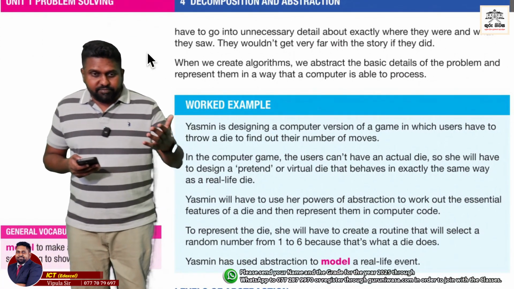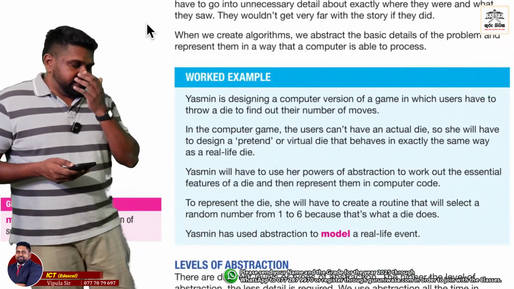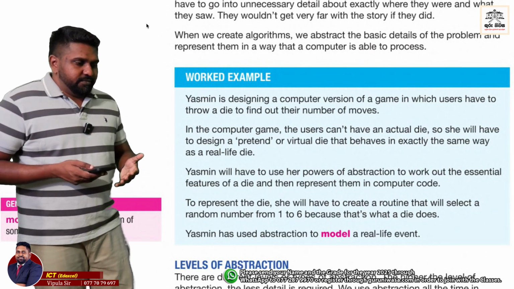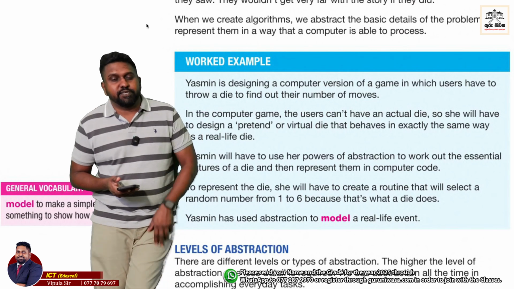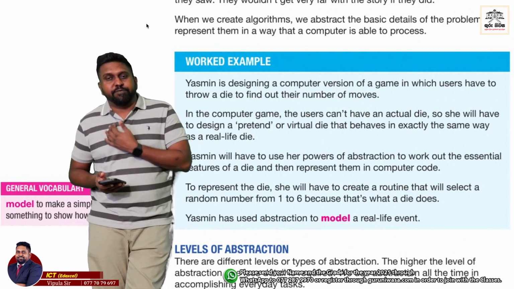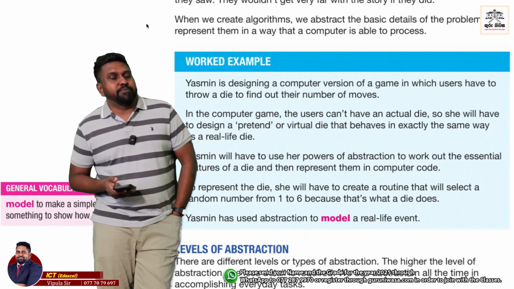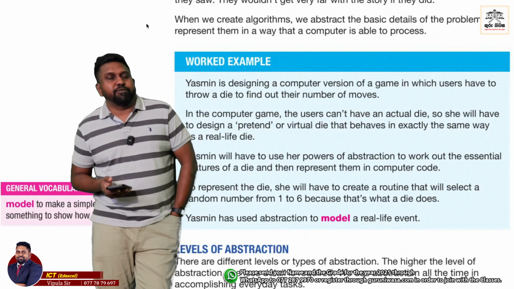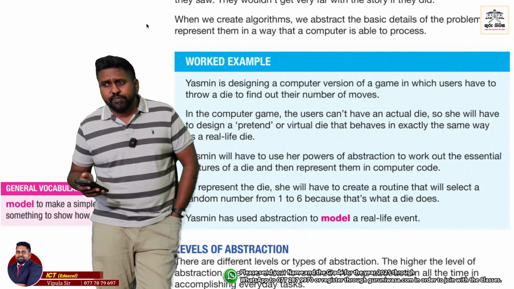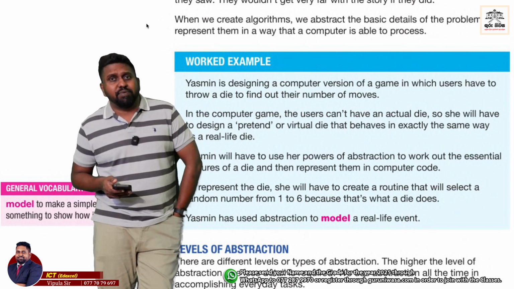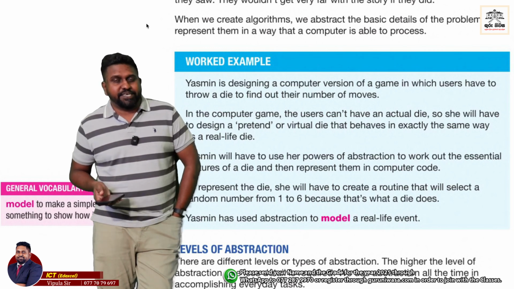So I'll tell you an example when it comes to actual programming. Inside programming languages, we use abstraction up to a certain extent. We use this when we are building libraries and different types of platforms. Let's say I'm working on a Java or a Python plugin, then I would create something called an abstraction layer.